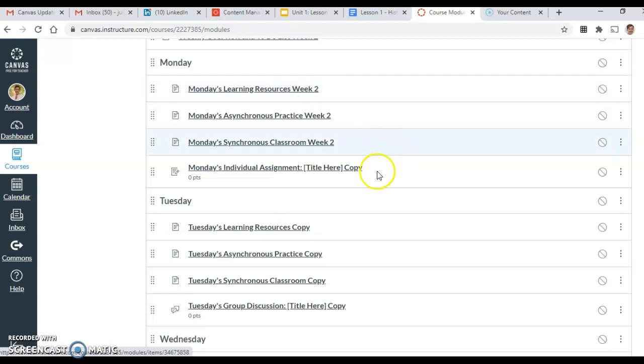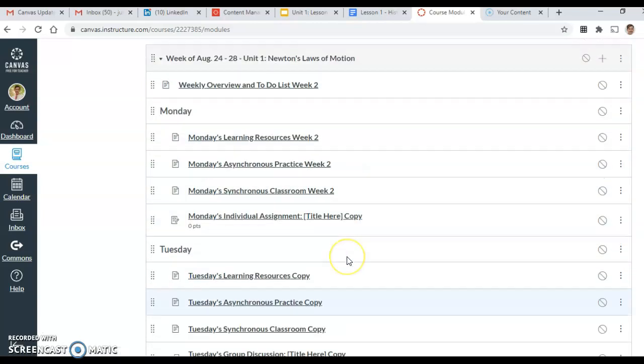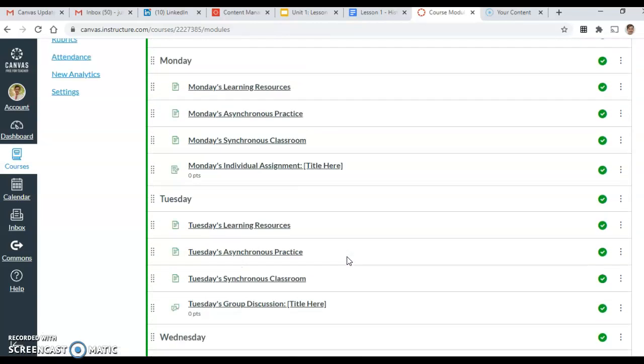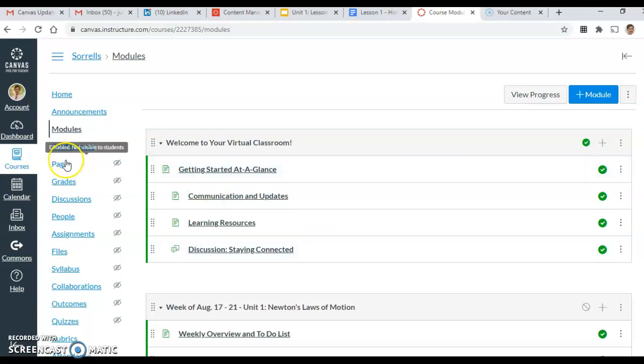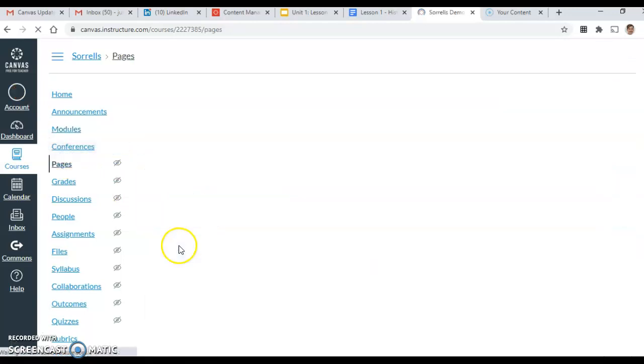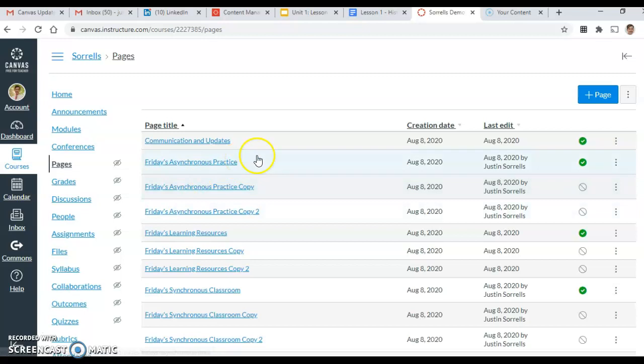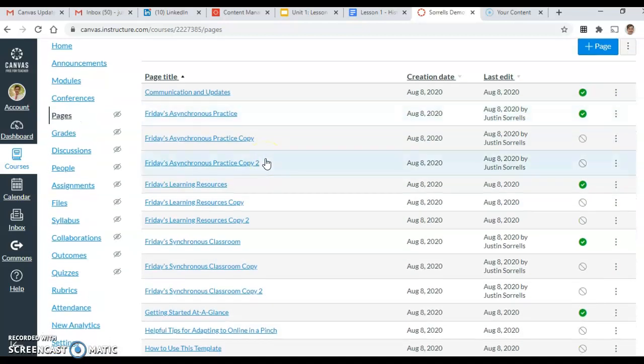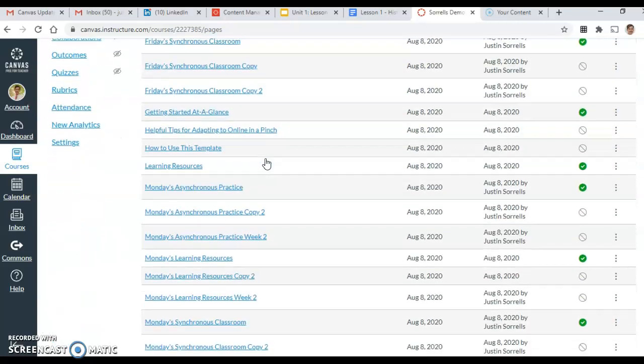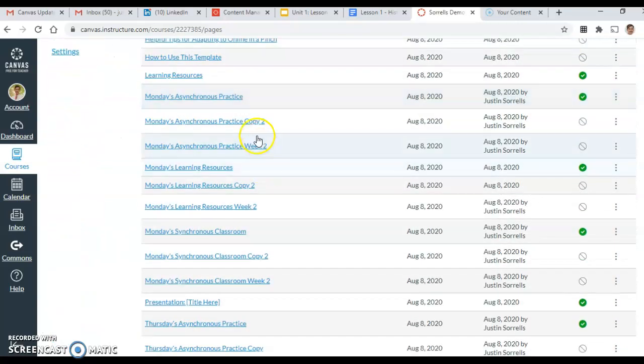We want these identifiers. I'm going to leave these here and not edit anymore because I'm going to show you what happens. When I go to Pages, this is a list of all of the pages that are in my course. Scrolling down to Monday, I have Monday's asynchronous practice, Monday's asynchronous practice copy 2, Monday's asynchronous practice week 2.